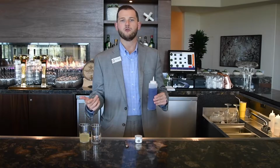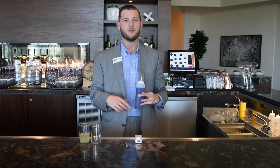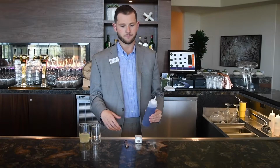It has to be a clear spirit. So sorry, you can't use a nice fancy bourbon or scotch or something like that. You want to use a very simple clear spirit. Tequila, vodka, gin, those are great options. There are some clear whiskeys out there. They're a little harder to find, but that is an option.